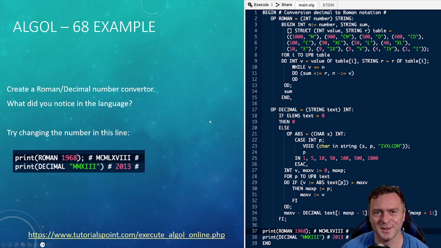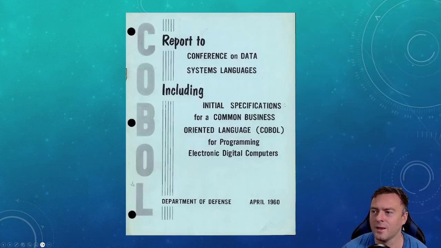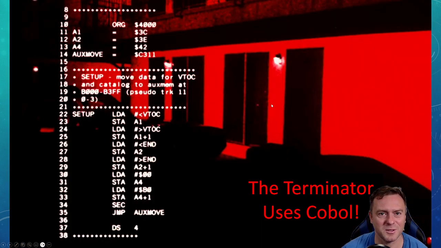Hopefully that gave you some insights though. One of the ones that I take away from that is the if and then the fi. So that's a way that they did pairing back then, which was pretty cool. And then also the dictionary in the center. The next one that we want to cover then is COBOL. So COBOL is a little bit different.